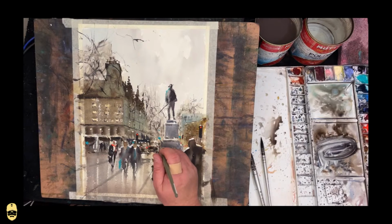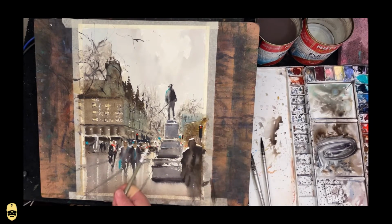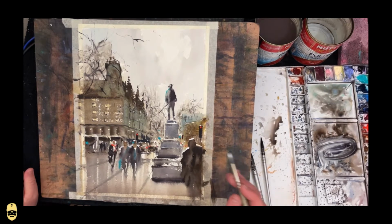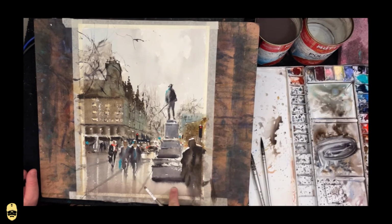And if you've got plenty of white paper showing through, and in little bits of dry brush and this sort of stuff here, your opaque paint works way better and is less noticeable, so it doesn't look like an abomination with too much white on it. You don't want that. Need to darken that up. I want to darken that, I think.